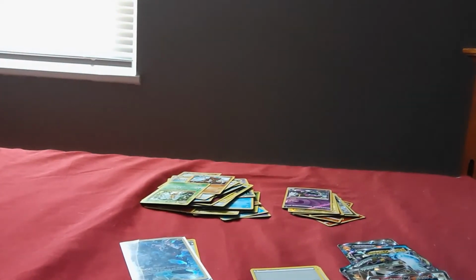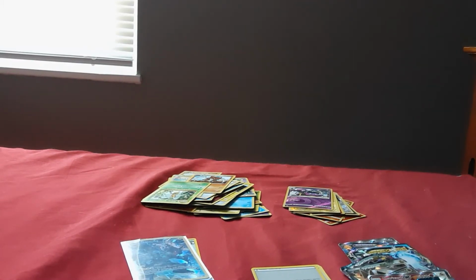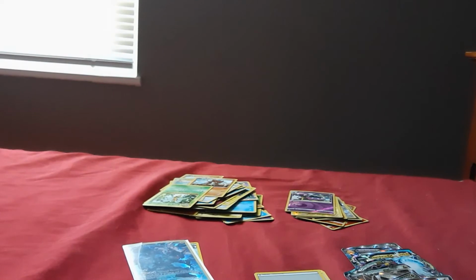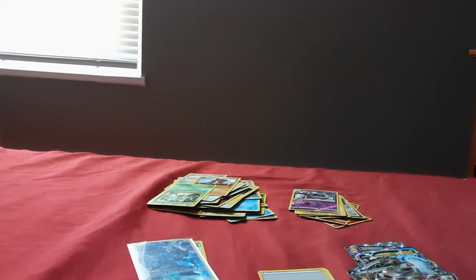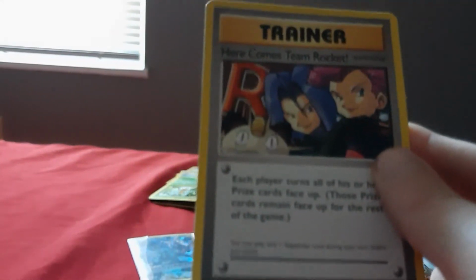And now, the cards going forward are incredibly rare. Gotta go find where I put them. Right here. So this is gonna be my secret rares and base set Pokemon that I have. So I got myself a secret rare. Here comes Team Rocket from Evolutions.